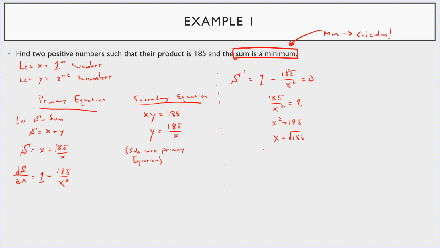So now here's the thing. This is what I'm really interested in about this problem. You actually don't know if you found a max or min. So what you're going to do is use the second derivative test to determine if you have a max or min.